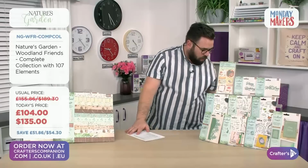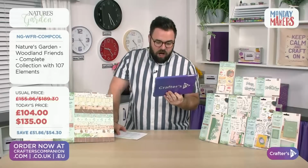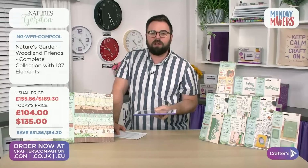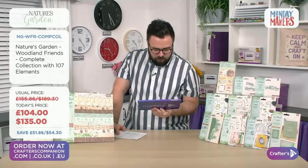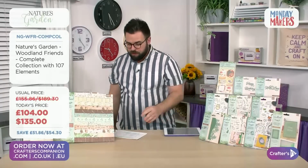Loads of you still chatting away as well. Kathy's letting me know I'm working on 70 cards for a local food bank right now, and I'm using embossing folders and gilding wax because they work up so quickly. What an awesome way of using them. Absolutely. If you want to get through something pretty quickly, then yeah, batch making would be awesome with that.